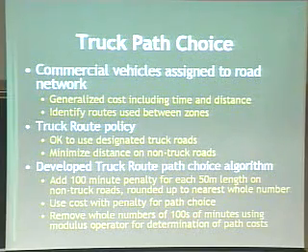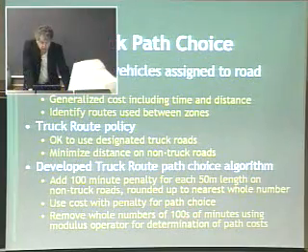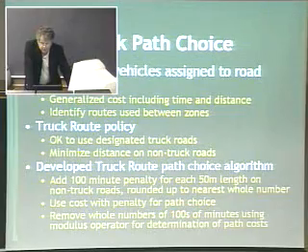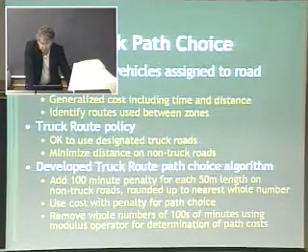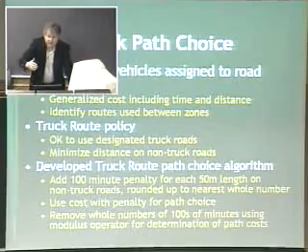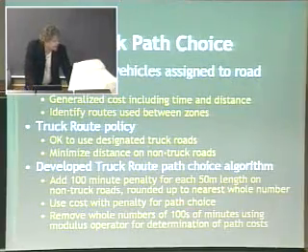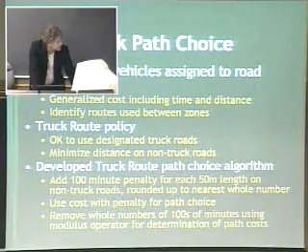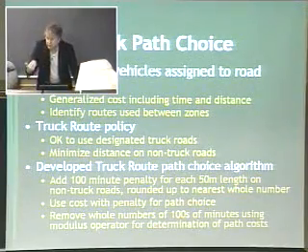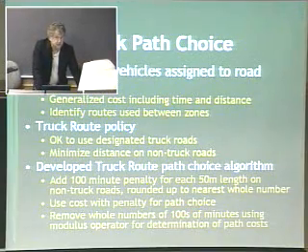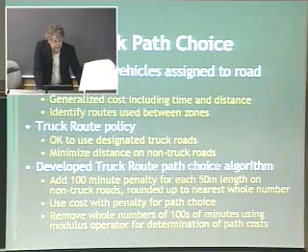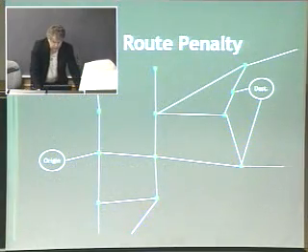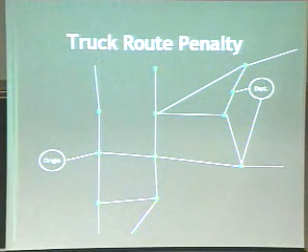All right, so what we did is we developed a path choice algorithm where we added a synthetic 100-minute penalty for each 50 meters of length on those non-truck roads. And then we would use that generalized cost with that additional penalty to do the path search. We would do the allocation on that basis, but then we could strip out the penalty to do the calculation of the actual times and costs, to calculate what the drivers were really facing in terms of the times and cost values.